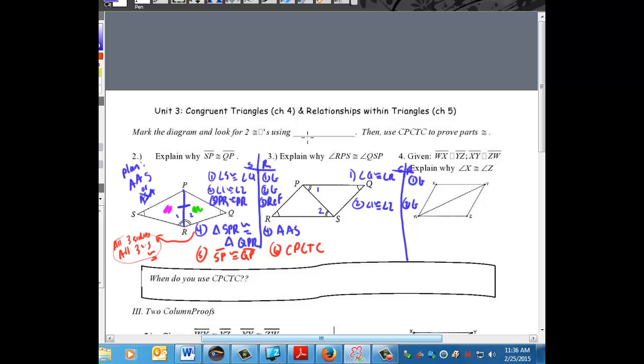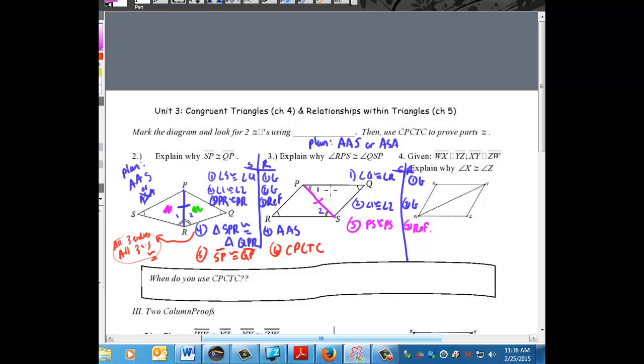Alright, and then now that we've done that, let's think of our plan here. Our plan is I'm showing two angles. So again, just like last problem, I'm going to use angle, side, angle, or angle, angle, side. Hopefully you can tell that PS is shared with both triangles, so we put a tick here. So PS is congruent, equal to PS, and that's by reflexive.